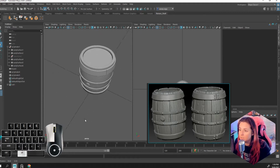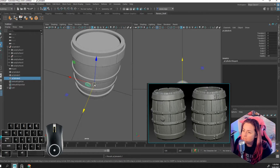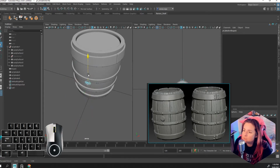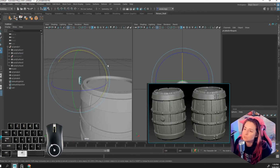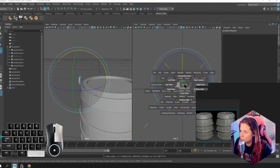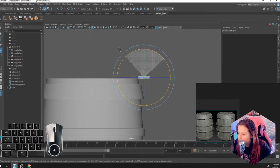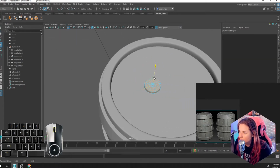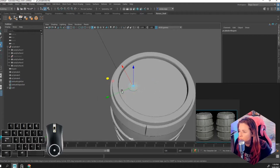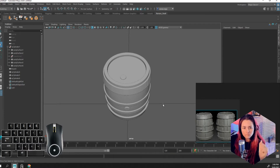Getting that barrel looking good. I will actually keep this the same object. No, I won't. I'm going to duplicate it. Never mind. Duplicate that. Faces. Move you up here, rotate you. What are the snaps? Can I snap them? Front. No. Give me right view. Here we go. Barrel looking cute. I like the barrel.